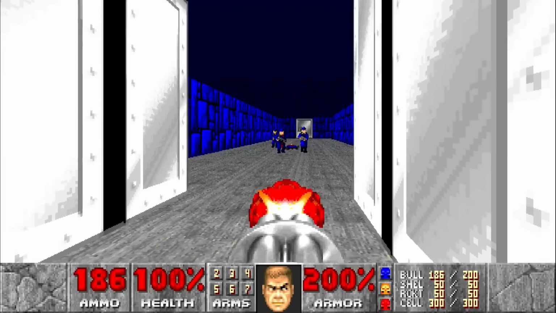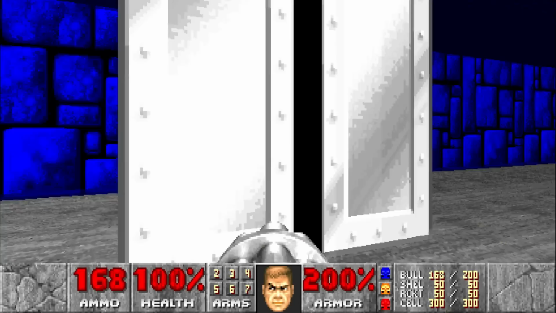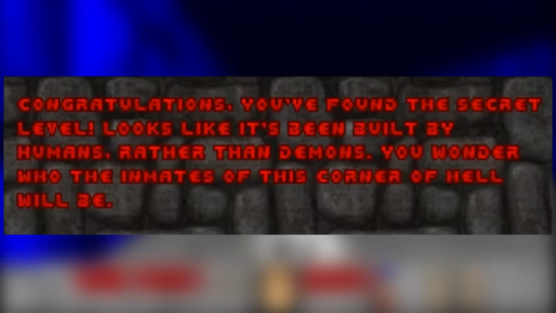Doom 2 Hell on Earth contains two super secret levels. Map 31, Wolfenstein, is the first secret level, which can be accessed through Map 15, Industrial Zone. Accessing Map 31 greets you with this intro.